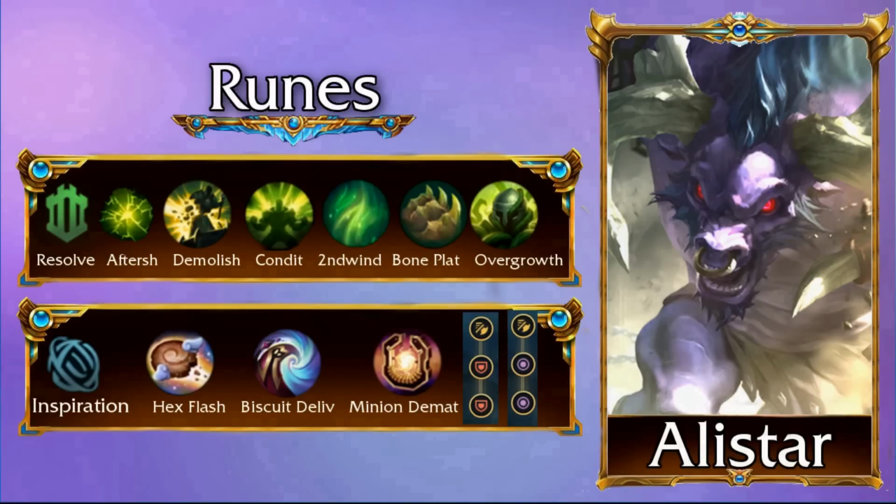If in the case that I was against something like a Brand or a Vel'Koz, something that does a lot of magic damage, then I just switch over both runes to magic resist instead.